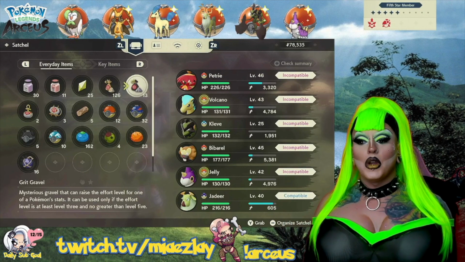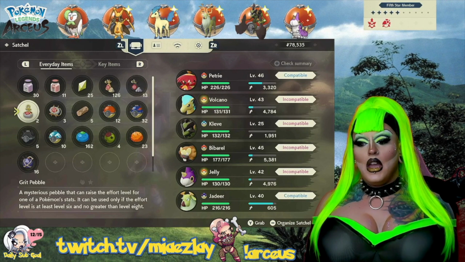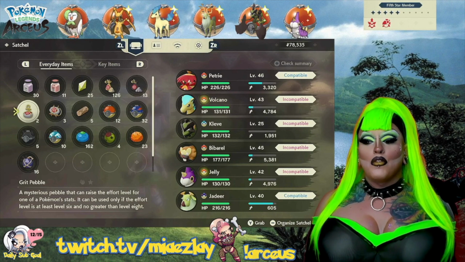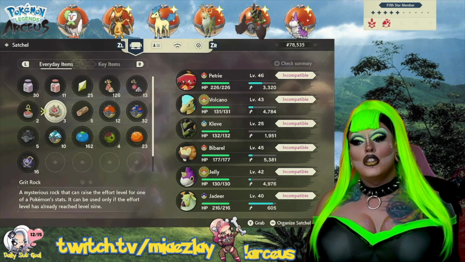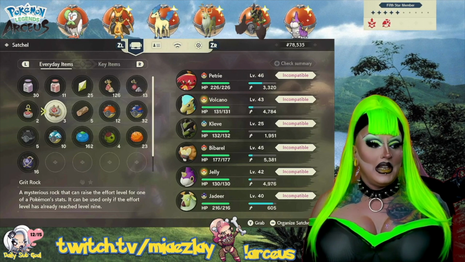What you have to do is use Grit Gravel. Grit Gravel will go from 3 to 5, and then your effort level for Pebble, it says at least, or 3 to 6, sorry, 3 to 6. And then the Grit Pebble will go from your level 6 to level 9, and then in order to increase everything from level 9 to level 10, you would use your Grit Rock. And that is how you increase your ELs, okay?